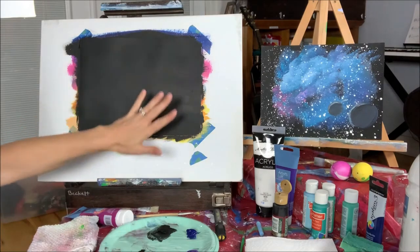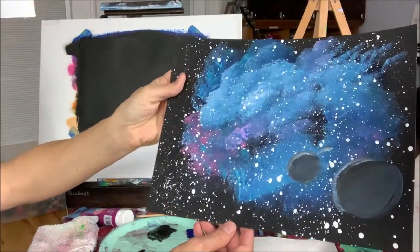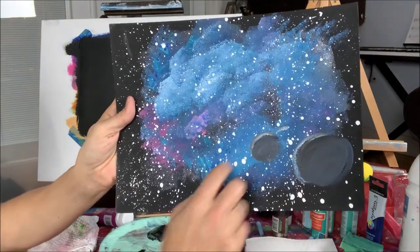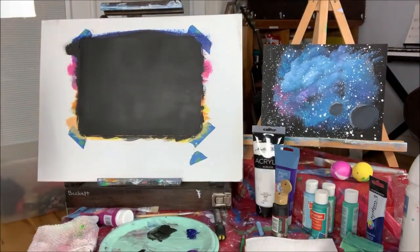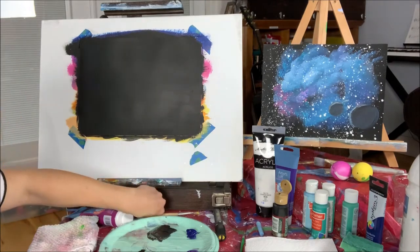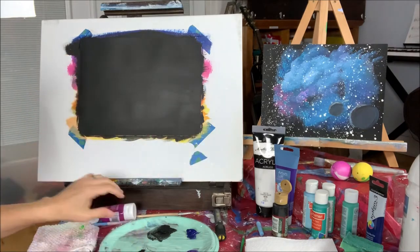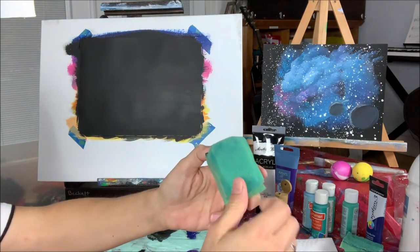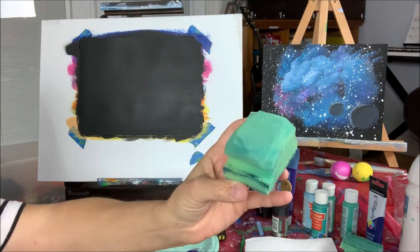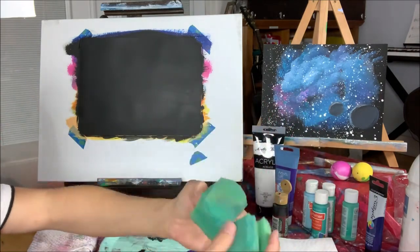The black is completely dry. We're going to be doing this galaxy scene with two planets and lots of stars. Now, I've found that people like to use brushes when they do this — all the videos I've seen use brushes to create the effects. I tried that and personally did not like it, so I've decided to employ the sponge. It's a sponge I got at the dollar store and I cut it so it was rounded, not square, with soft edges.